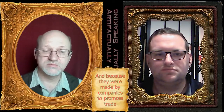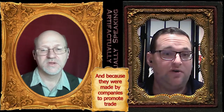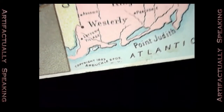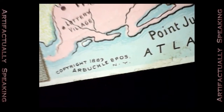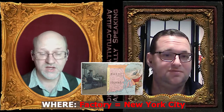Yeah, I think they were very popular. We often call them trade cards because people could trade them amongst each other. Yes, and it comes with quite a colorful, interesting card. It's very attractive. It does indeed. And the date, you were saying 1889, copyright, like you say, so we know because it's printed right on the card. That's right. John Arbuckle and his brother Charles opened a factory in New York City in 1871, actually, so that's our other when. Yeah, so we know the card 1889.